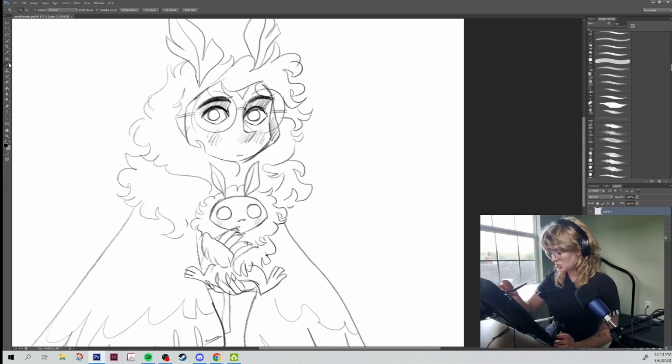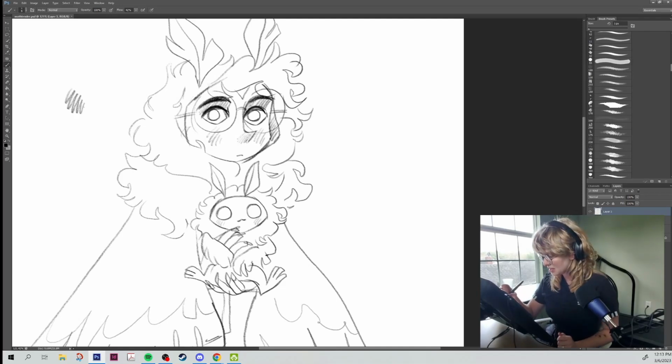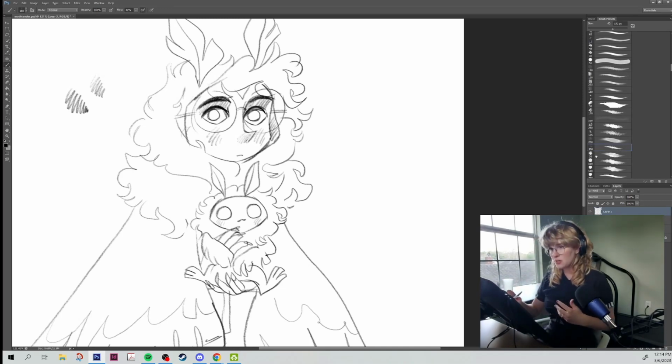I usually sketch using more of a pencil texture type of brush. This is a Kyle Webster animator brush, but I modified it just a little bit to add more of a canvas texture. So that's usually my sketching layer brush. And then I'll show you once we get into it.